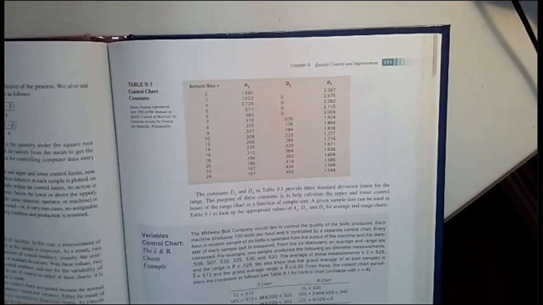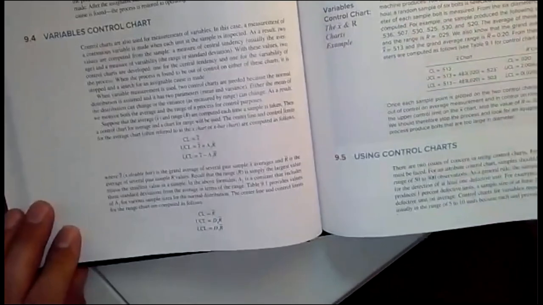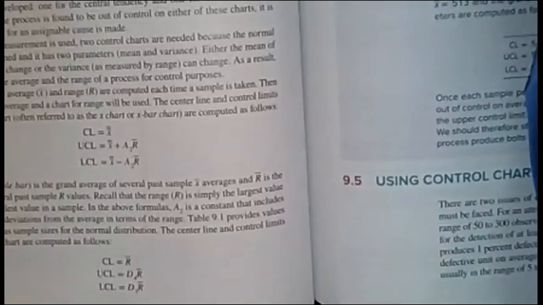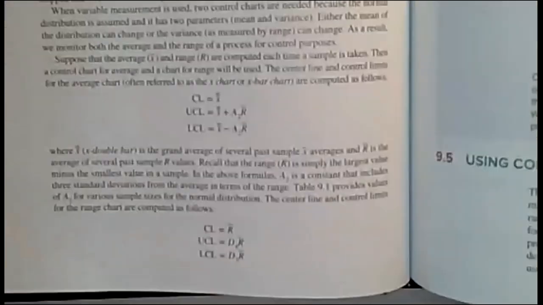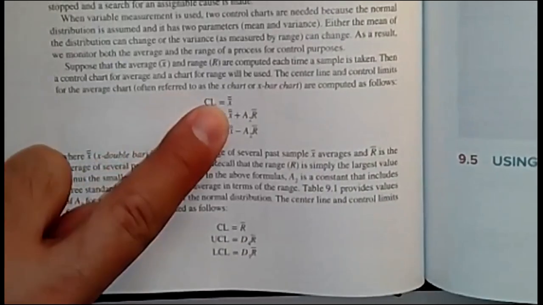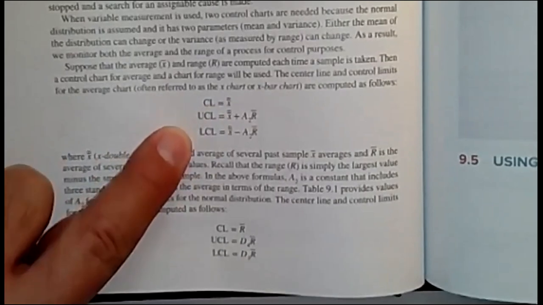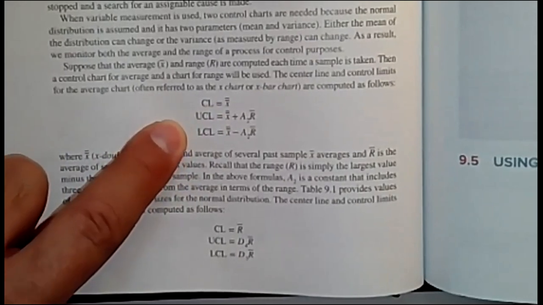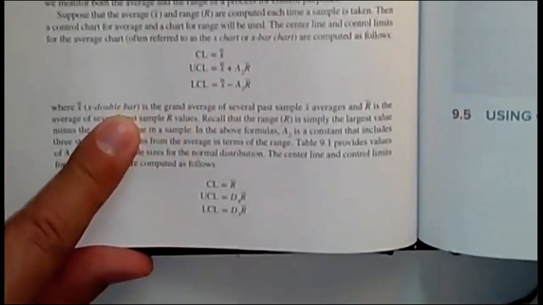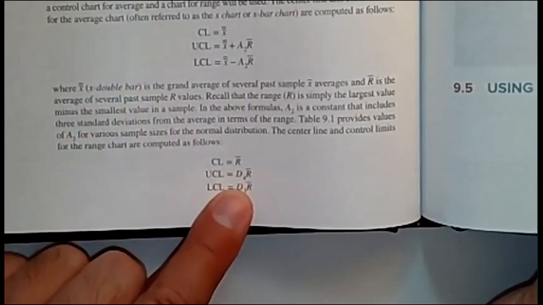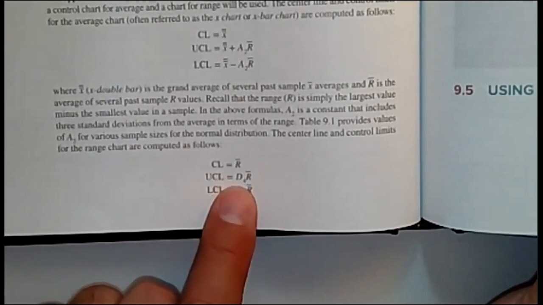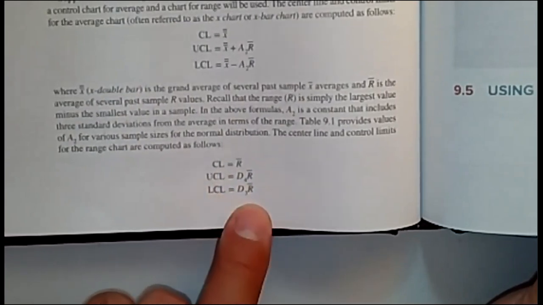Now it's not mirrored. This is a table, so to construct control charts, you use these two equations. Let me zoom into these just a little bit. All right, so the center line for your X bar chart is going to be equal to your X double bar. Your upper control limit and your lower control limit are going to be equal to X double bar plus A2 R bar and X double bar minus A2 R bar. For the R chart, where you're tracking the variance and how it's moving, the center line is R bar, the upper control limit is D4 R bar, and the lower control limit is D3 R bar.